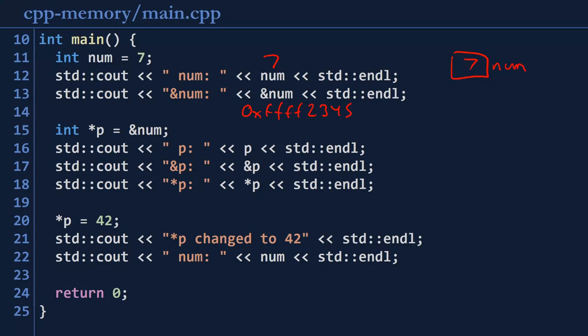The second variable we allocate is going to be p. P is a pointer that we set to be the address of num. So p, which has the address of num, the contents of p should be this exact number right here, because the value p contains is the memory address of num.